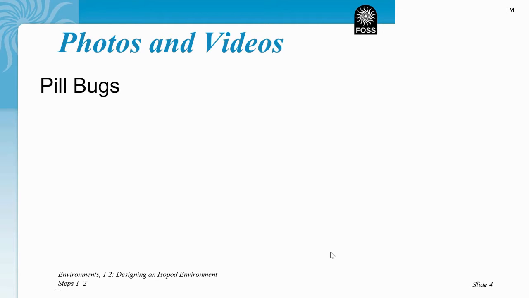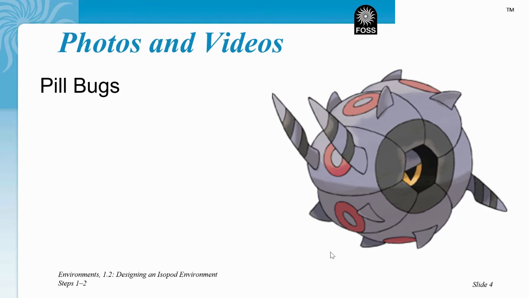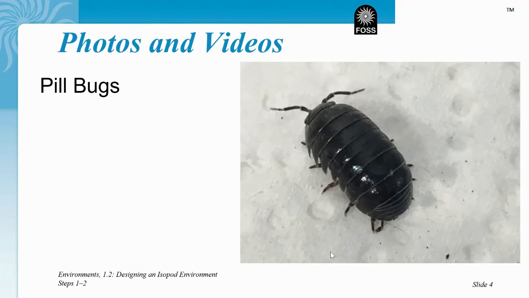Here is a photo of a pill bug. Oh no, not again. There we go. When I was growing up, I called pill bugs roly-polies. Just like you observe the structures of mealworm larvae and darkling beetles, observe the structure of our pill bugs. How is it similar to the mealworm larva and darkling beetle? Take a look at it.